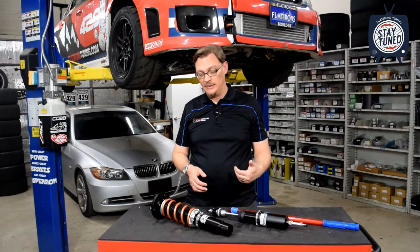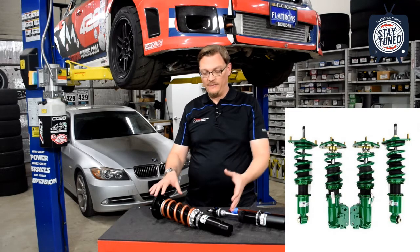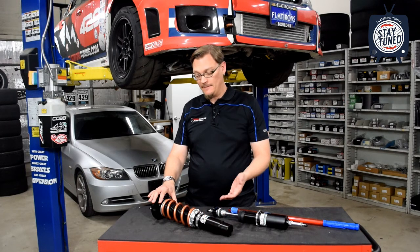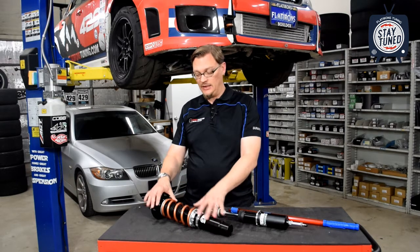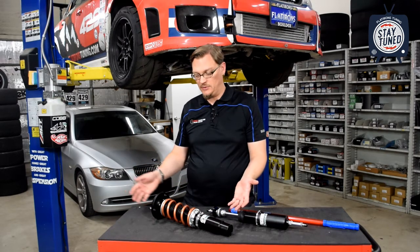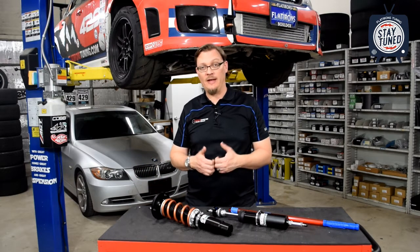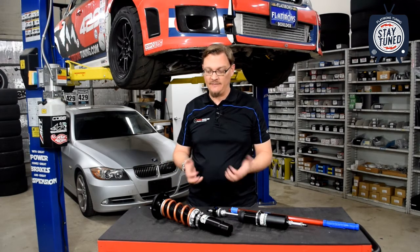Something else that's come about with manufacturers like Tein and Cusco is they realized that if you ever have to rebuild these struts, it's so modular, because the strut body is threaded into this bracket, that instead of having to send this whole thing back to have it rebuilt, you can just disassemble it and order new struts. They'll send you just the new struts by themselves. You just put the top hat and the springs back on, thread it back into this bracket, and you've put in a brand new strut without the downtime of having to send the suspension out and wait for it to come back. So that's definitely a nice benefit.